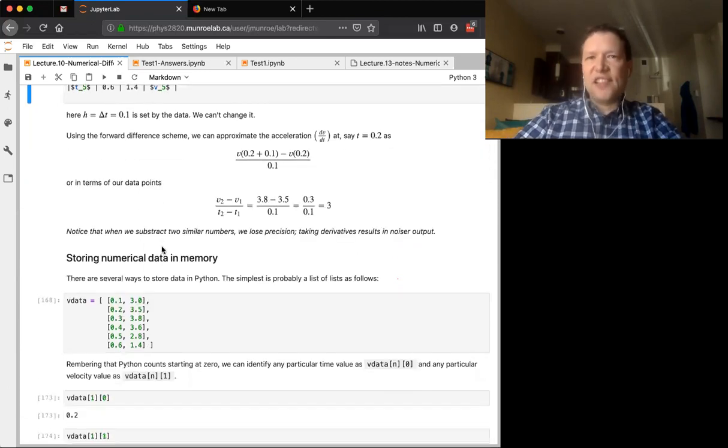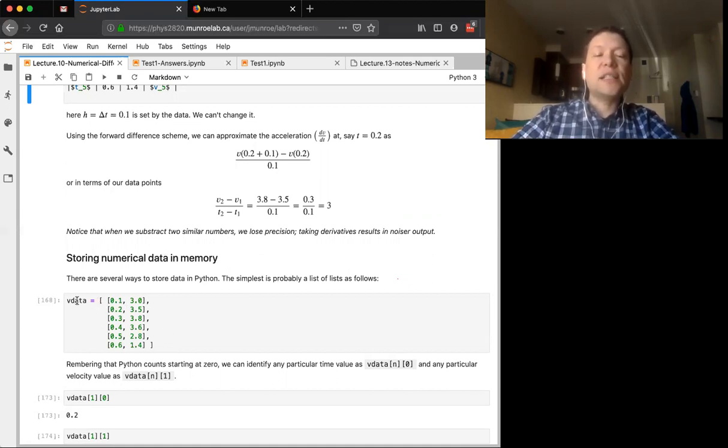One method, which you would encounter if you were opening a book on Introduction to Python Coding, Python 101, you would learn right away. And the idea is to use lists. A Python list is an ordered sequence of values, and inside of a list, you can put anything, including other lists. So one way of encoding this table of data is as a list.